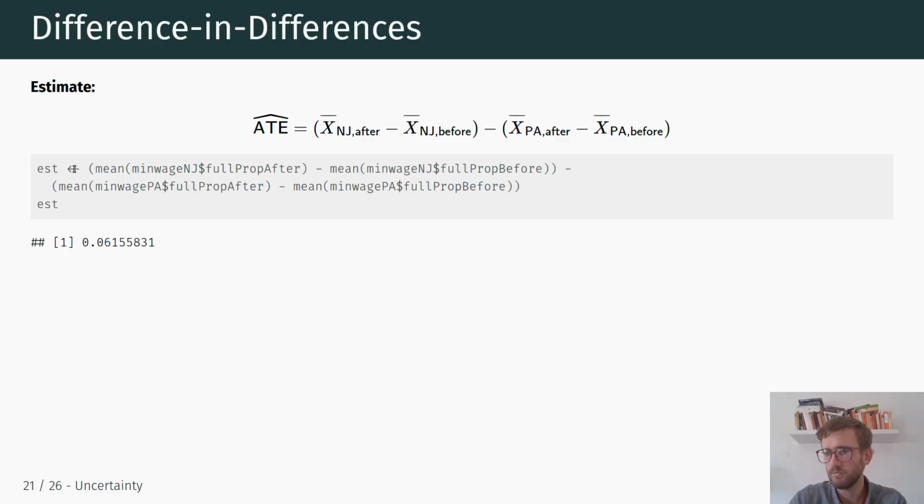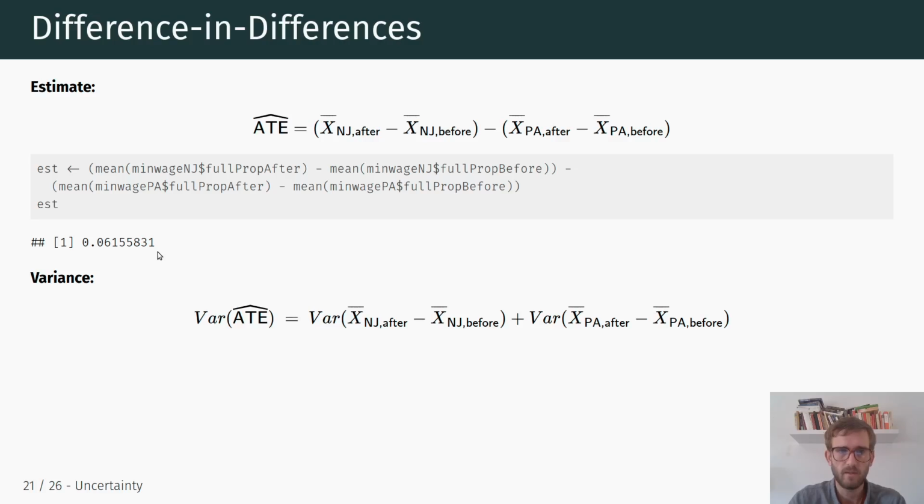We showed before we can directly compute this as the difference in differences in those average outcomes, and the value is 0.06. Okay, so that means ultimately that, again, this is a positive value on the proportion of fully employed after the minimum wage increase relative to the development in Pennsylvania, where the minimum wage was not increased. Okay, so now what is the variance and standard error around this estimate? How can we characterize the uncertainty?